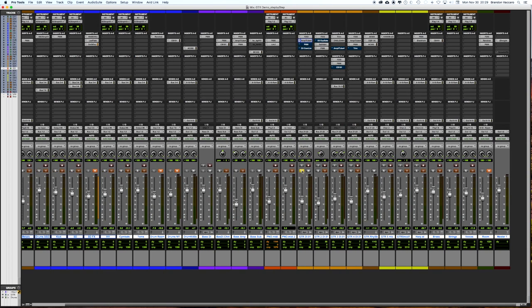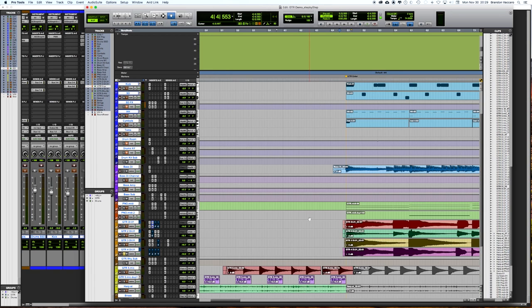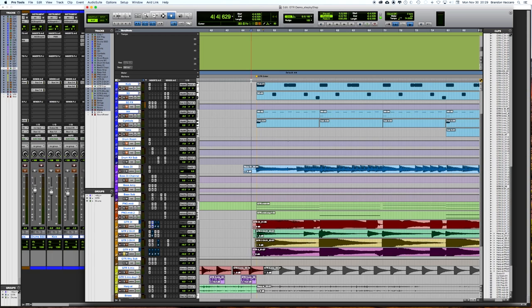So the next thing that I did, and it's labeled Guitar 4, it was actually the second one that I tracked. I made what's called a double track. So I basically just went through and played the same guitar part and pretty much just did the same thing again. And I'm going to switch this over for a moment, and I'll explain the difference here. So this is the doubled guitar track.